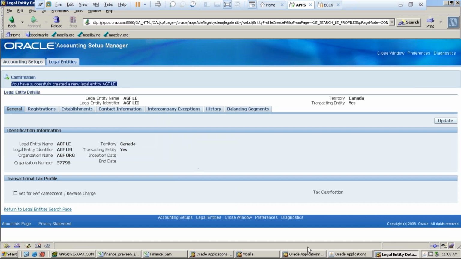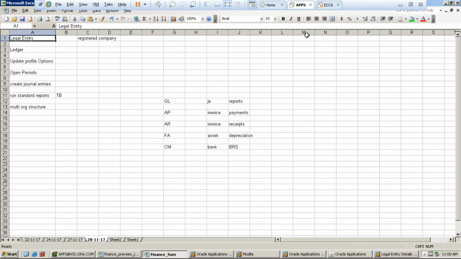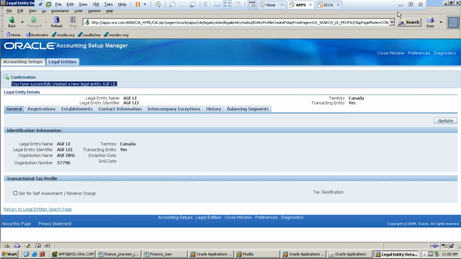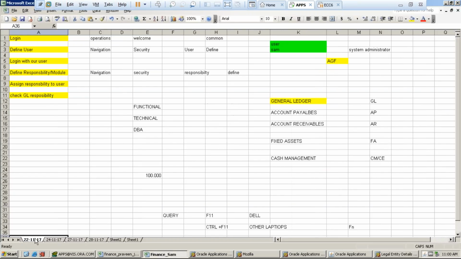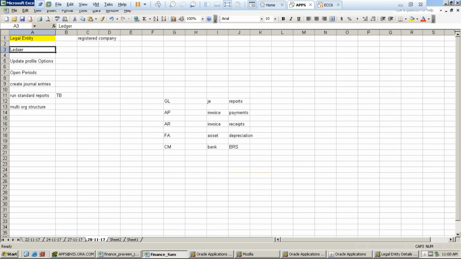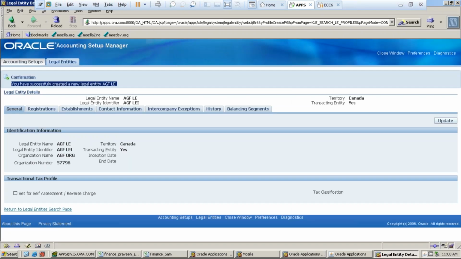Okay. So next one is let us create a ledger. So to create the ledger, you need to go to. So are you able to hear me, Sham? Yes. Okay. Fine. To create the ledger, yeah. We have done the original setup of the GL, the user, and everything. Now we set up the legal entities. Yeah, correct. So we created all these setups and calendar and this one. Now we need to go for the legal entity and ledger. So these are all the standard setups.